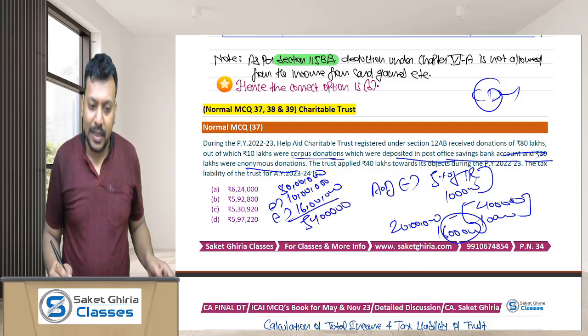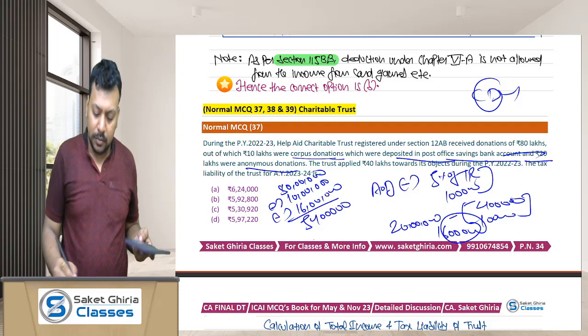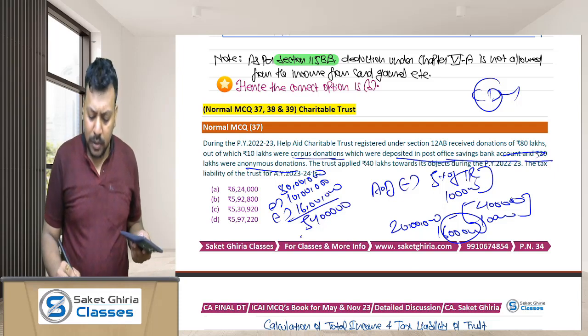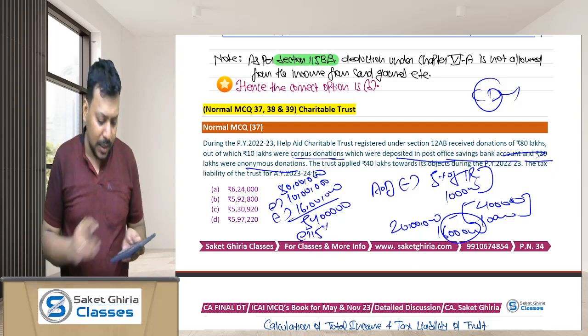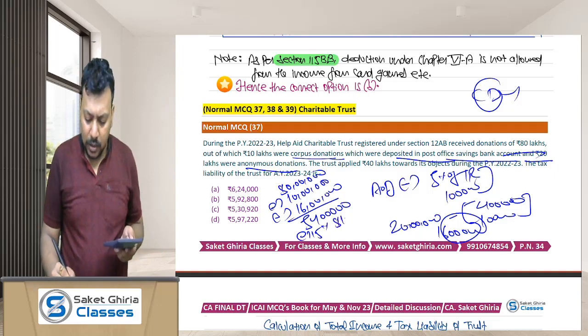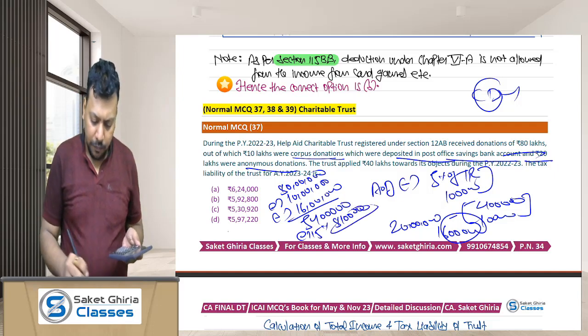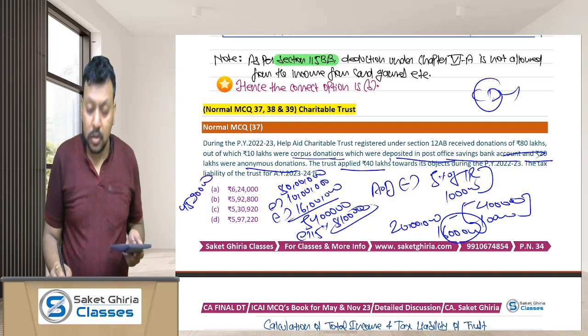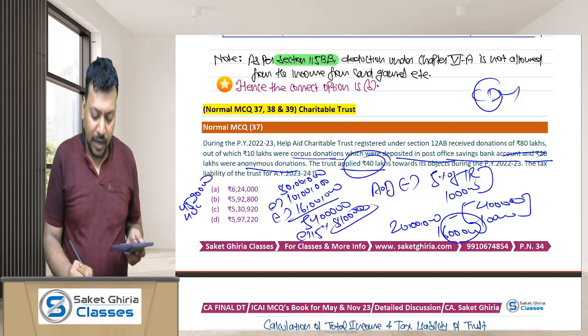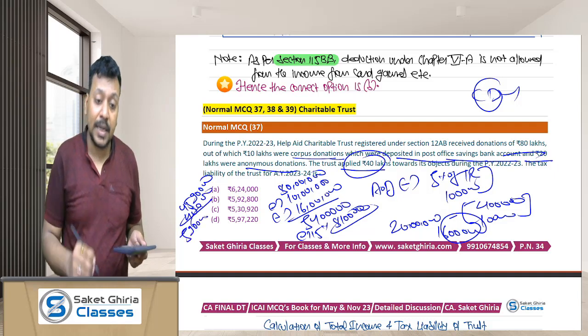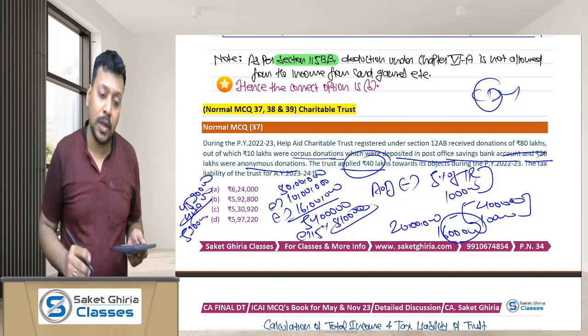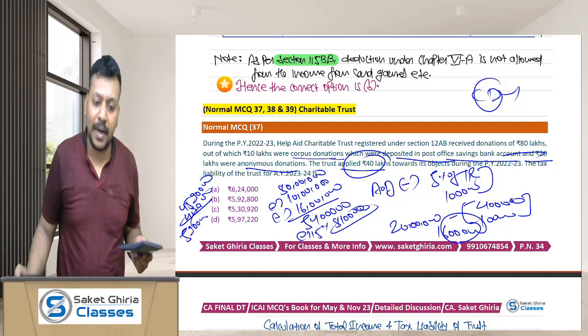So if you want to get the deduction, if you want to get the exemption, you have to apply. Okay, you can accumulate 15% unconditionally. So what is this 15%? Sir, 8,10,000. So you have to apply 45,90,000. In this case, the application is only rupees 40 lakh, which means under application is 5,90,000. This under application of 5,90,000 will be taxed at a slab rate applicable to an individual, and 16 lakh will be taxed at a flat rate of 30%.